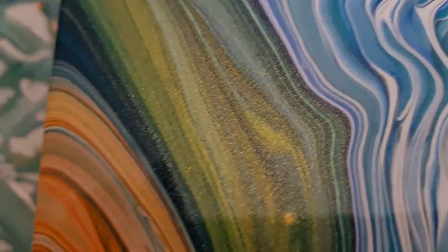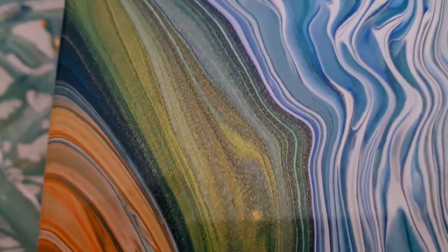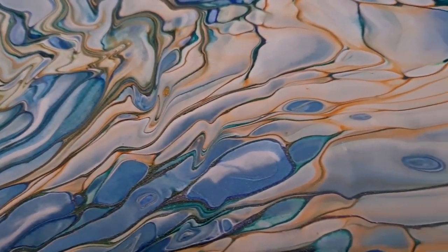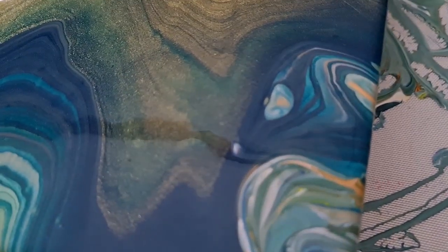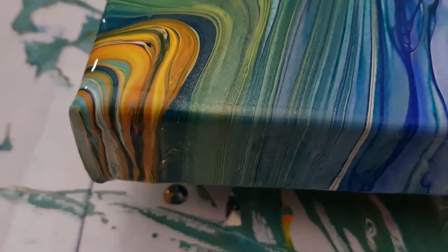Sorry if I'm going too fast, this is so much to look at. Start to see the glimmer of the glitter there. To walk around to the other side. Just so pretty. Alright, give me a check. Alright, here we are on the other side. Maybe we'll sell that one. So I did this corner.